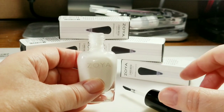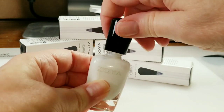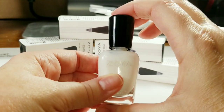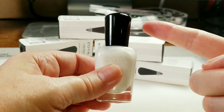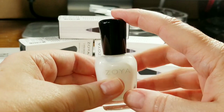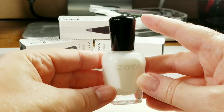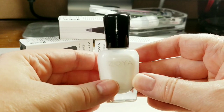So basically you unscrew that one, you put this in, you screw the top back on. There's a little gap right there. It says just to push down because that pushes the brush up further into the cap. And then wait 5 minutes before you use it. So we'll wait 5 minutes and check this out.